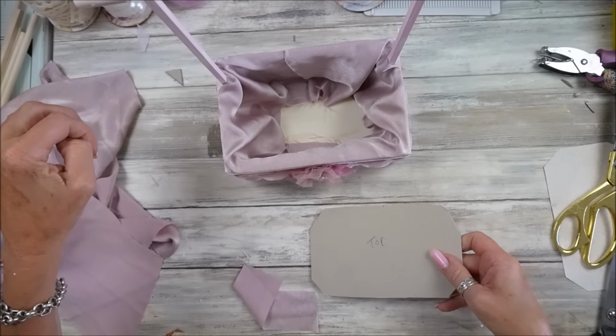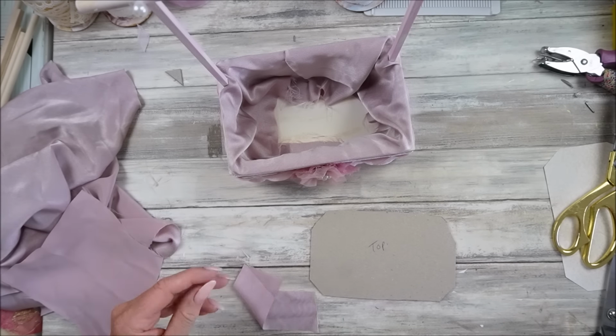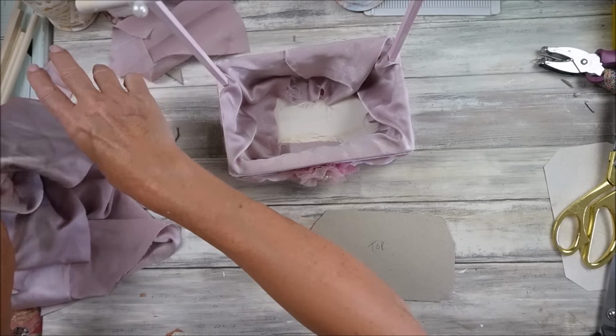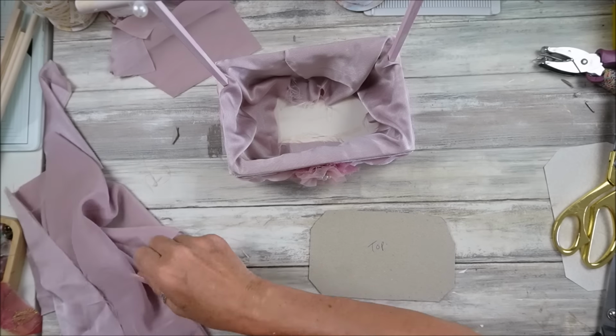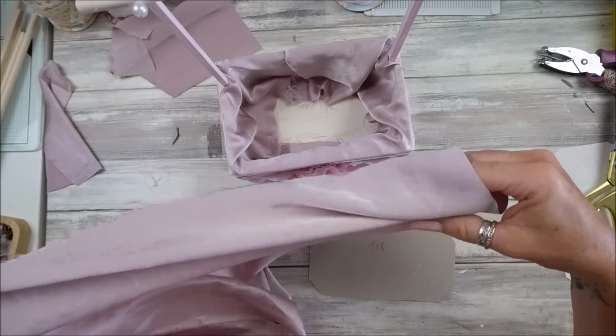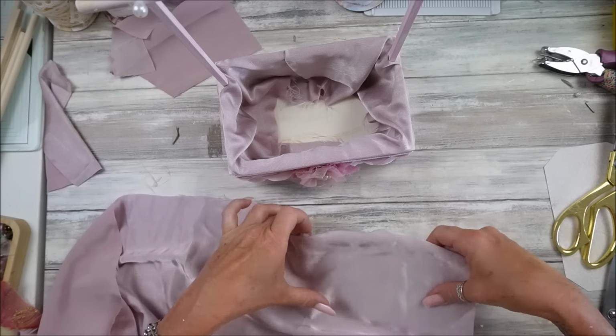But I need to cover this now. Let's just tuck that in. Oh my gosh, glue gun bits. Is that... Look, that's not quite big enough. Let's take a little piece of this. Pop that on there. That fits lovely, doesn't it?